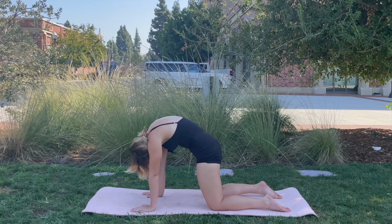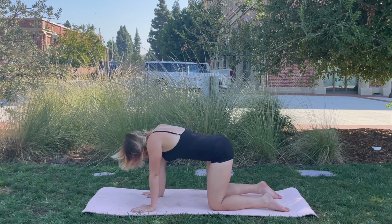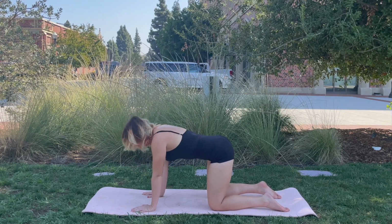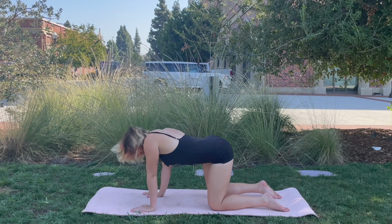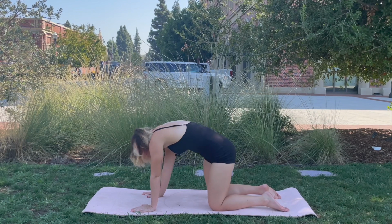I feel it in my low back stretch right here. Feel it in my upper back too. And inhale, reverse. Move with the sound of your own breath in this little cat-cow. You can even incorporate that soft, easy movement we've been working with a little bit here in this practice.